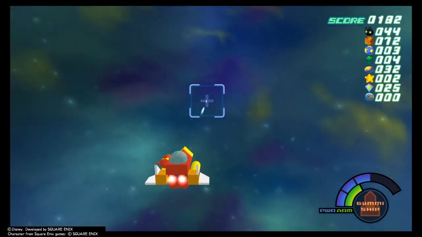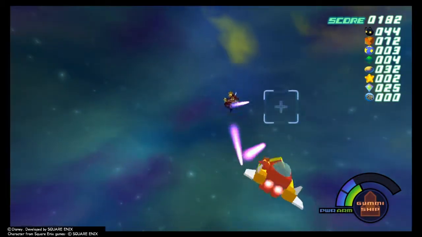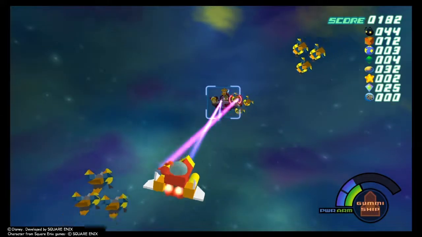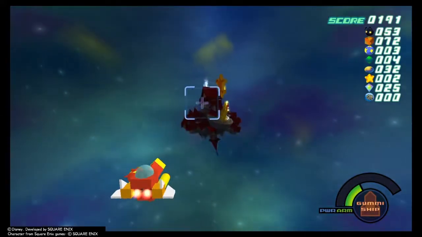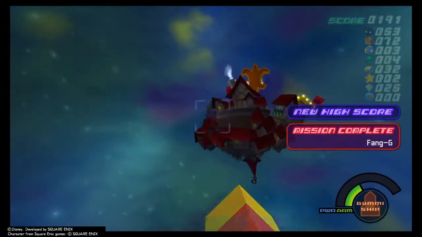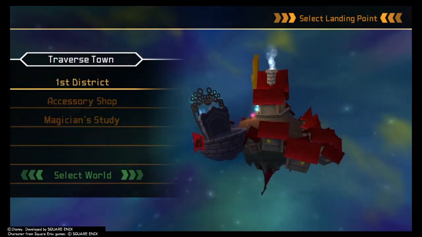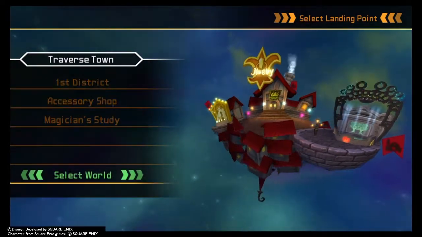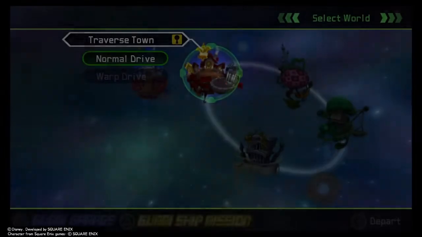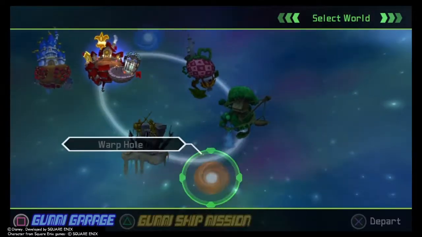This is gonna be it, right? I think Traverse Town is the next stop. Yes, it is. Let's shoot it. Mission complete. I got Fang G. I don't even know what that is. And let's get off in the... Well, there's a place to go right now. I believe we can go to a warp if we want.